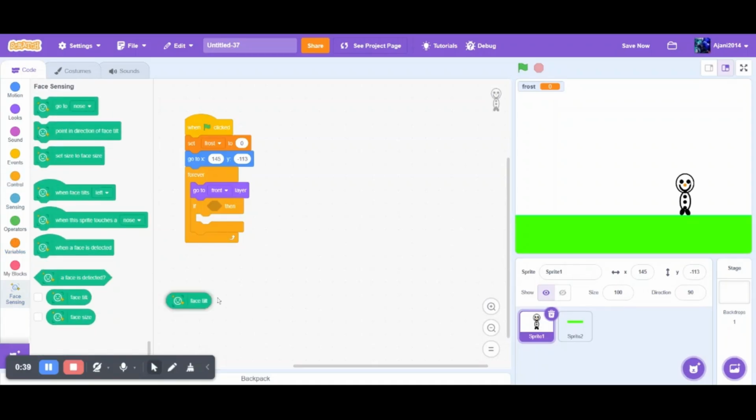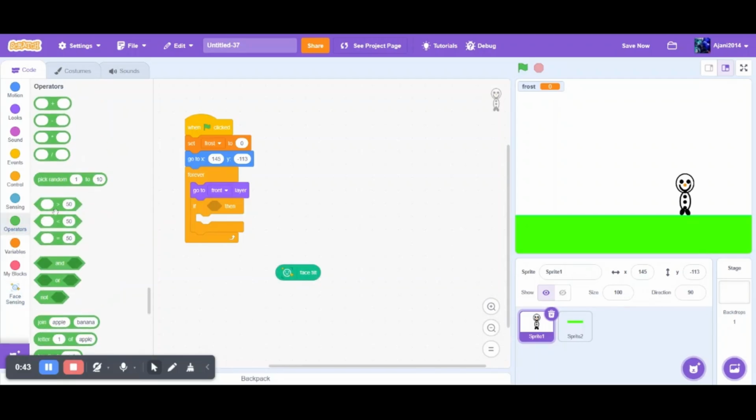if the face tilt, just bring it in open space, go back to operators and bring in the greater than block. So if face tilt greater than 100, and greater than is going to the right, then we're going to make it so if face tilt is greater than 100, which is not like the 100 number, it's 100 degrees.